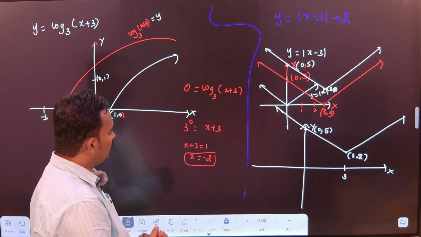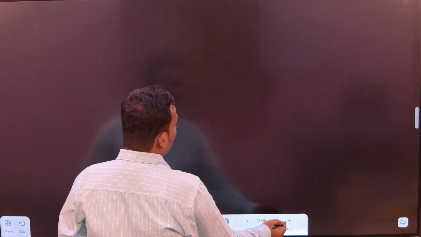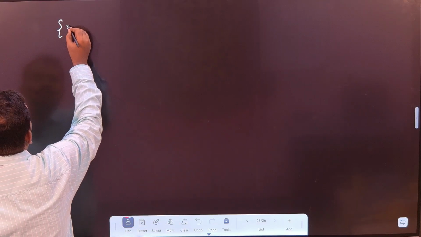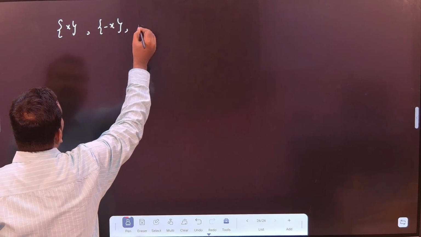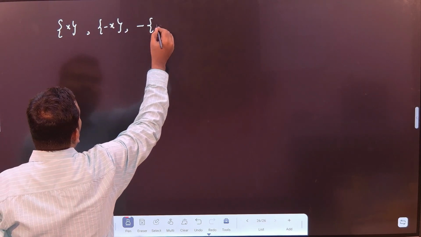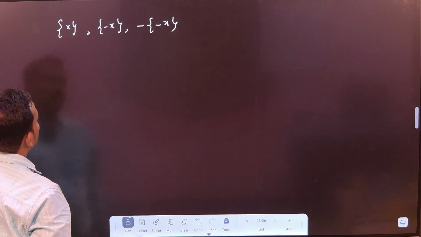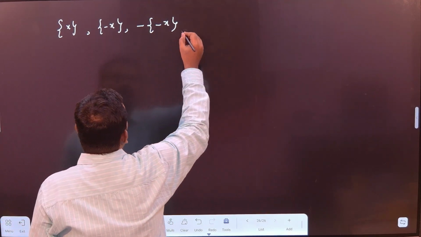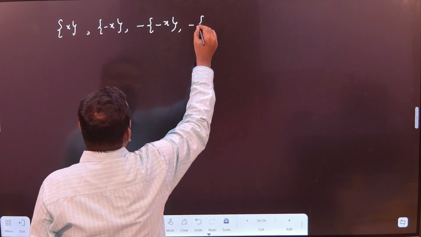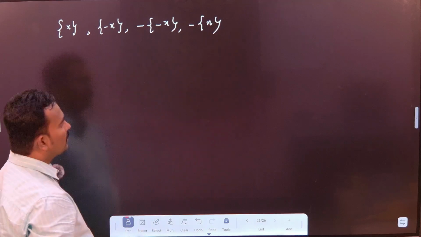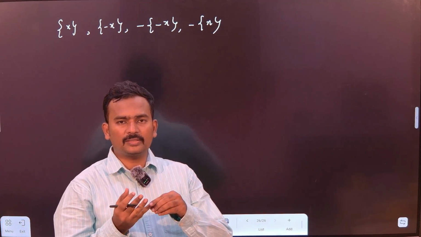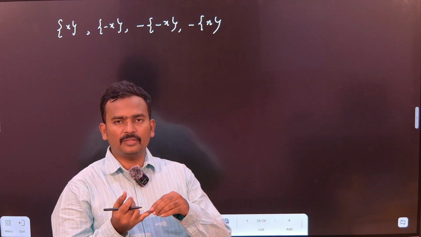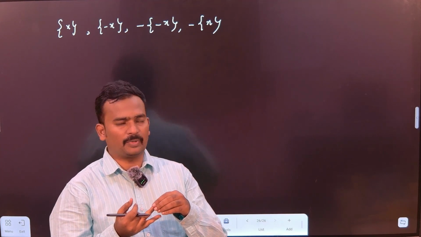So next, how to draw the graph of the fractional part of x, the fractional part of minus x, and minus the fractional part of minus x, right? And before that, you have to see minus the fractional part of x also, right? So two things we discussed, students: one is the y axis mirror and second is the x axis mirror.